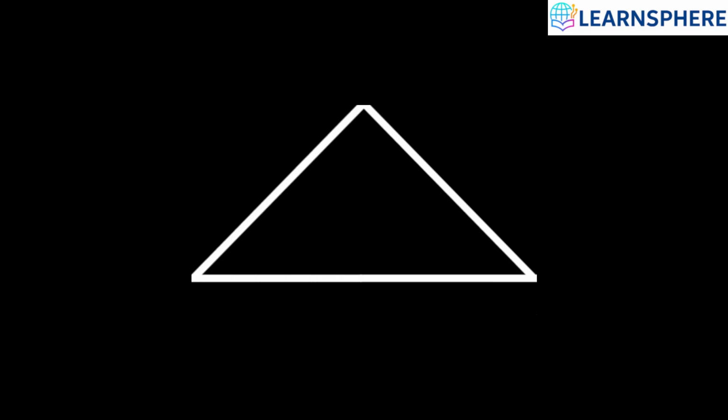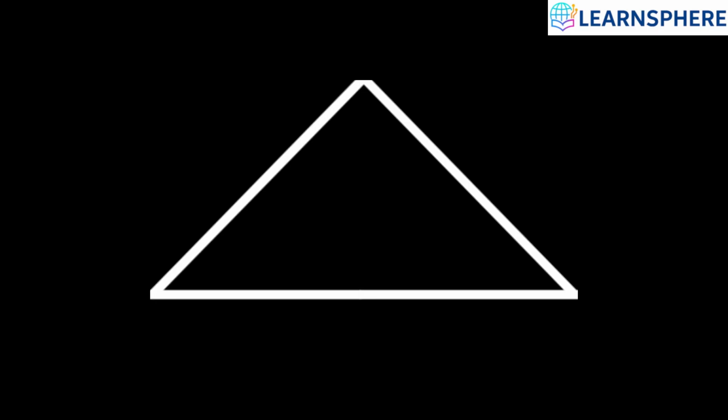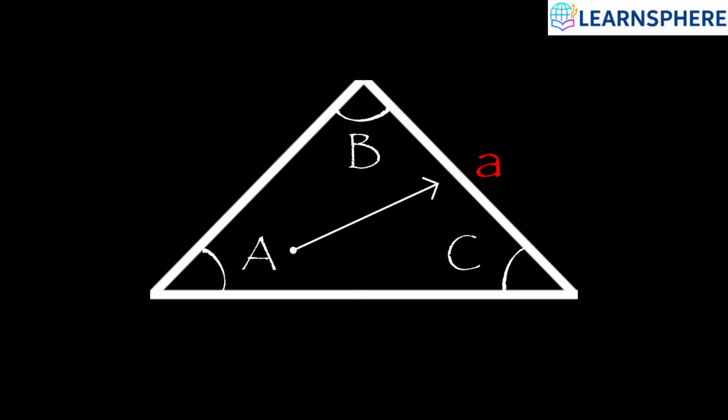Let's understand the a's, b's, and c's firstly. So if we have a triangle labeled A, B, and C as angles, these are labeled as capital letters. And the corresponding sides, which are opposite those angles, are small letter a, small letter b, and small letter c. So we can use the formula and rearrange it based on what we are solving for, whether it is a missing side or missing angle.